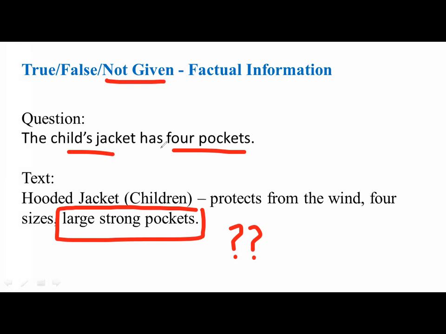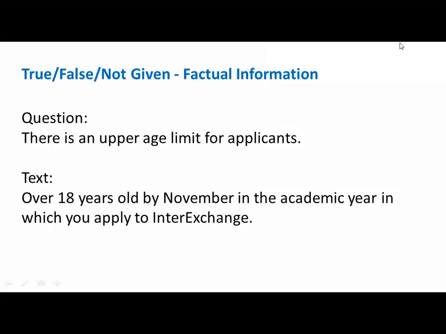So as I said, false. True is usually very clear paraphrasing. It will say you exactly the same. Usually the confusion is either in false or not given. So false means when the information is wrong or opposite. Not given means you cannot decide for the answer. You can neither say it true nor you can say it false because there will be missing information from the text. So that is why you will call it not given. Now let's go for one more example.